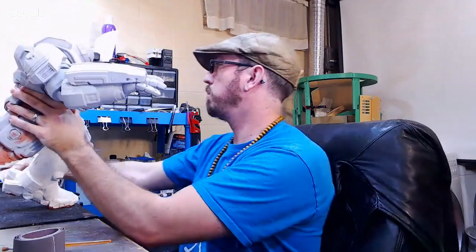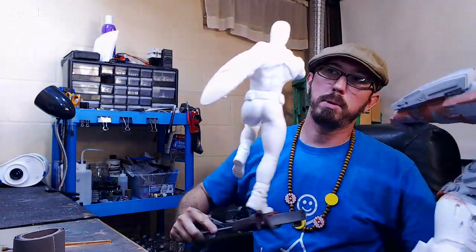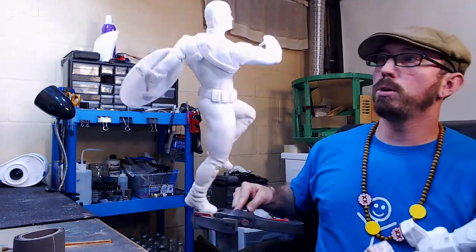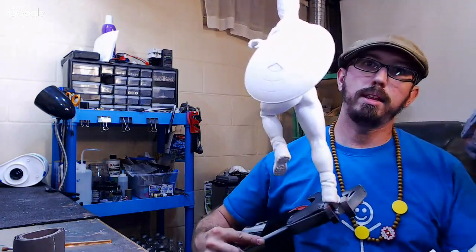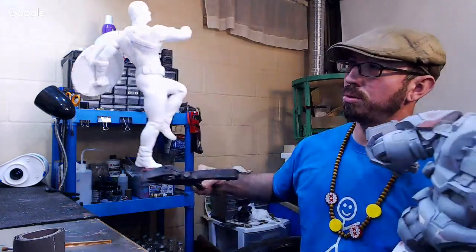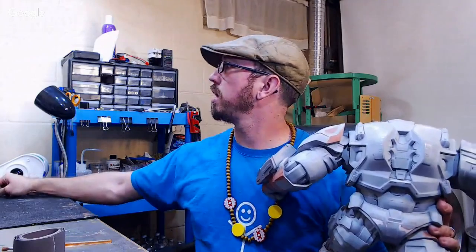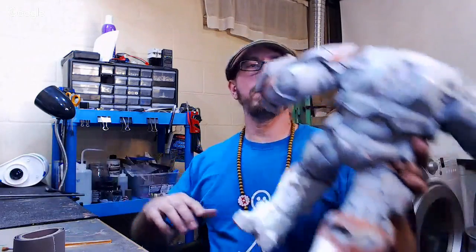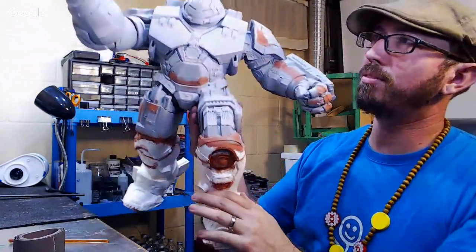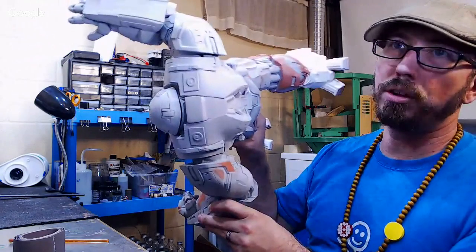Something easy would be more like Captain America. Captain America is mostly smooth. Let's see if that'll show up on the camera here. It's mostly smooth, so that really isn't that difficult to do the finishing work on. It's really easy to sand smooth when you've got big flat surfaces, curves, things of that nature. But this, there's not a lot of big flat surfaces. For as large as the model is, it's just tiny little crevices and undercuts everywhere.